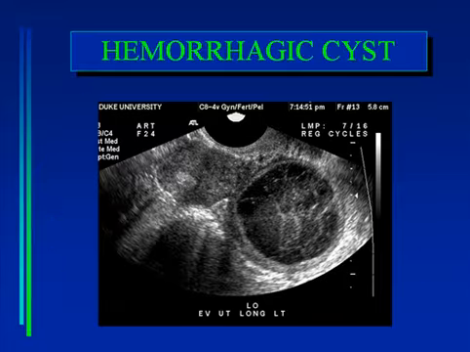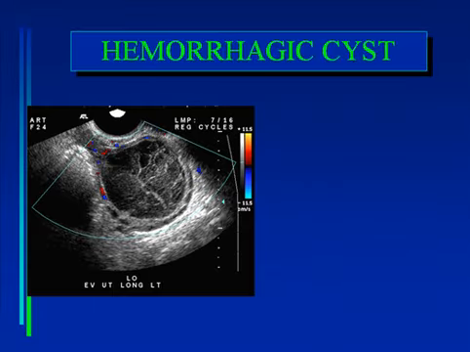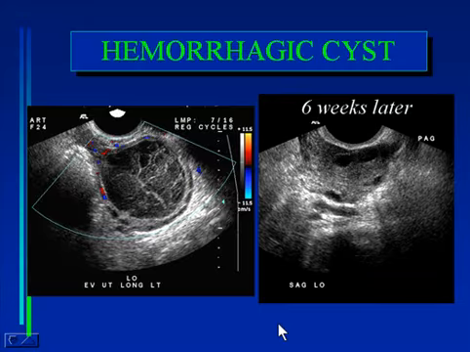Here is an example of this. Here is a cystic lesion in the left adnexa with a lot of echoes, a lot of strands. You can see that at color Doppler evaluation, there is flow at the periphery of the cyst, but not within the material within the cyst. And sure enough, as a result, we waited and rescanned the patient 6 weeks later, and you can see that the ovary looks normal in appearance 6 weeks later with normal appearing follicles.